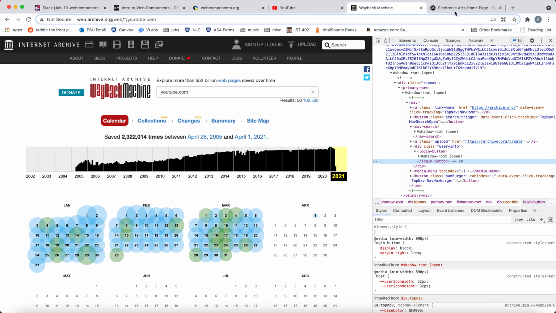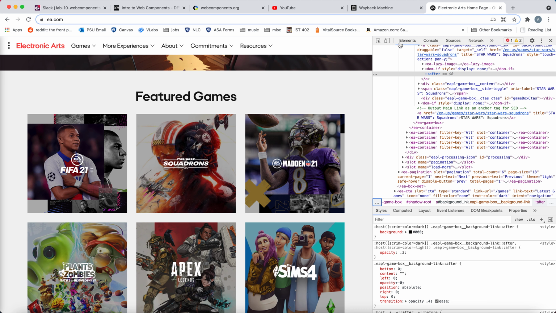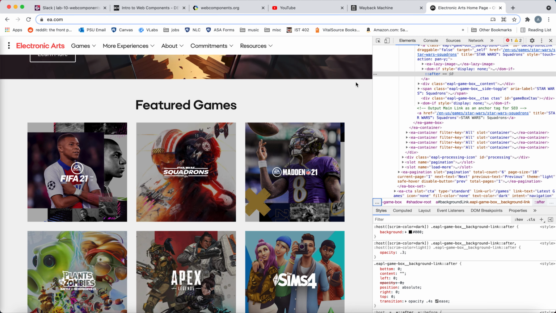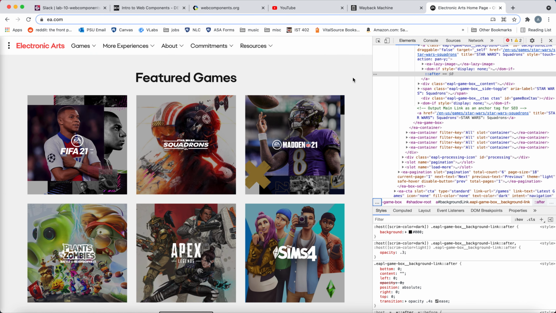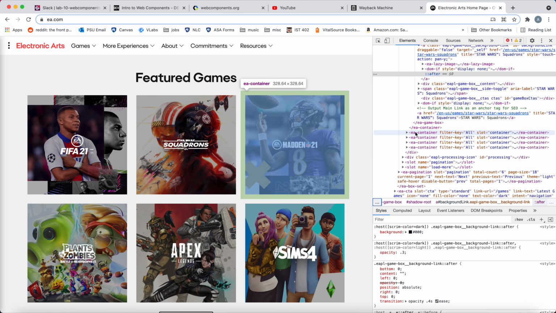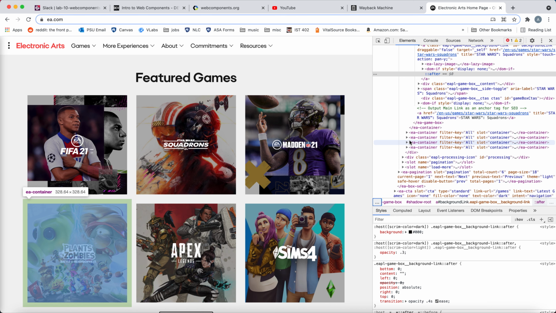The last one we're going to take a look at is Electronic Arts, and obviously they're a big video game company, and in their main page here we can see all of their featured games, and kind of similar to YouTube, they use elements to display those games, and they're all under EA containers here for each of the different games.